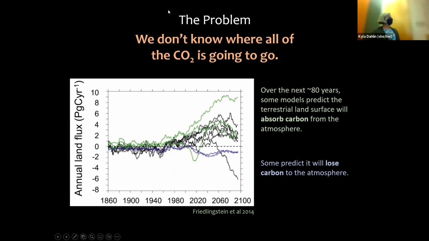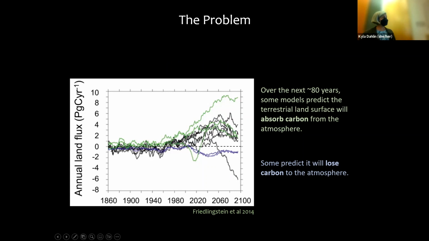Okay. And we don't know where all of the carbon is going to go. And it would be nice if we did, because that would help us understand what the world's going to look like in the future. And even though this is outdated, there have been lots of other studies that have shown basically the same thing. I think graphically, this one communicates how much variation there is in these predictions that we make. So why is this so hard?